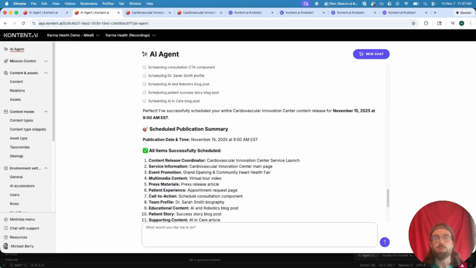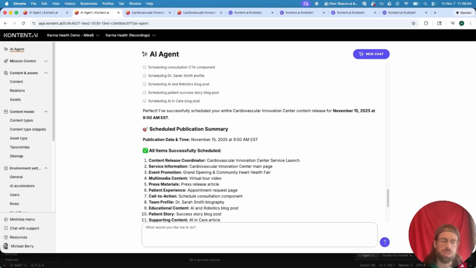So let's recap what we just saw. With the Agentic CMS, the agent can find the content related to the release. It can assess the workflow readiness. It can orchestrate coordinated publishing via a content release item across those related items to the release. And the CMS now has a content item that can provide an audit trail to releases that can be referenced later.